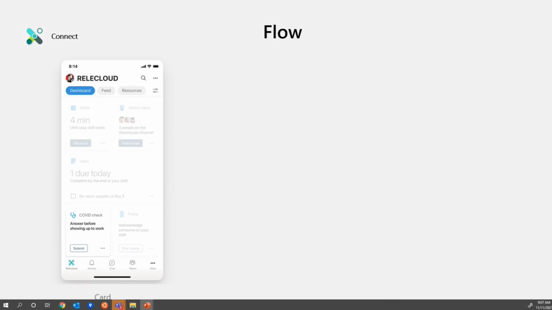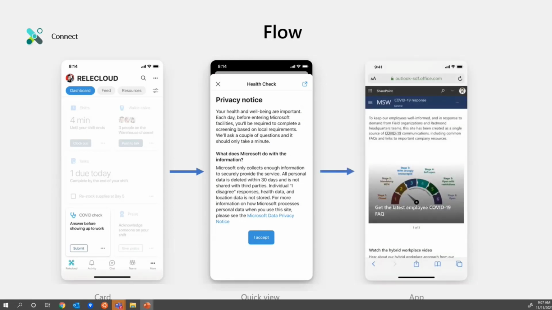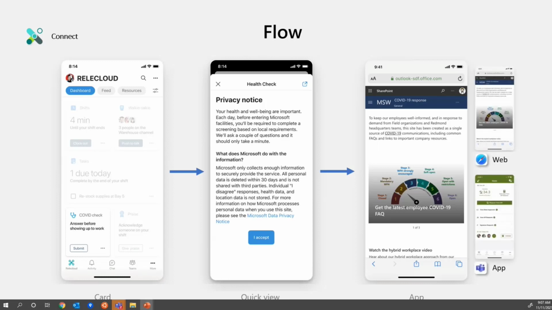You have the card picker experience, which lets you add cards inside the dashboard. We can configure the cards, and once it is done, the card is available. The card may or may not have an immersive experience, which we call the quick view. And then from the quick view, you may or may not want to be able to access an external app. That can be an external page in SharePoint, or an external link, or an application in Microsoft Teams. Now, Emily will tell you more about what is new in the Viva Connection space.